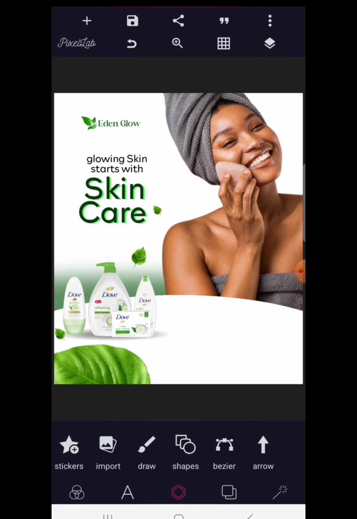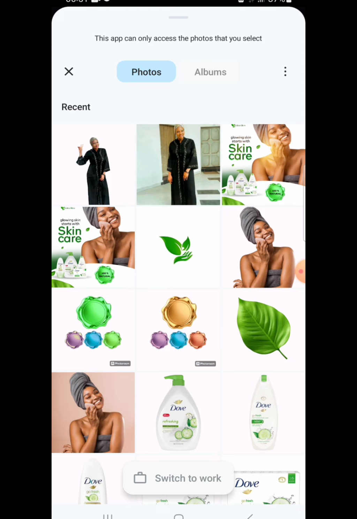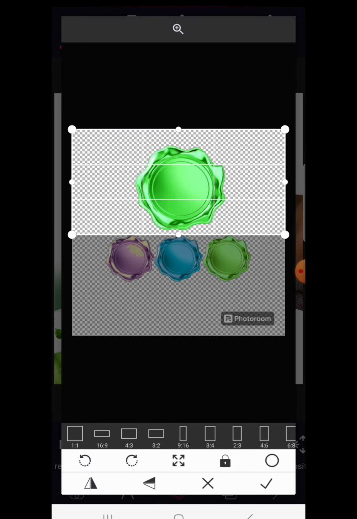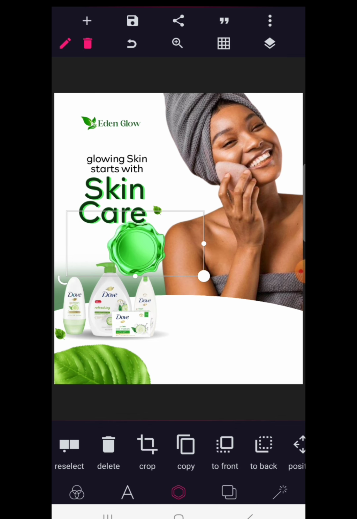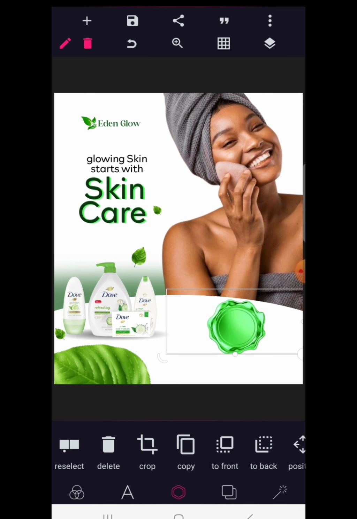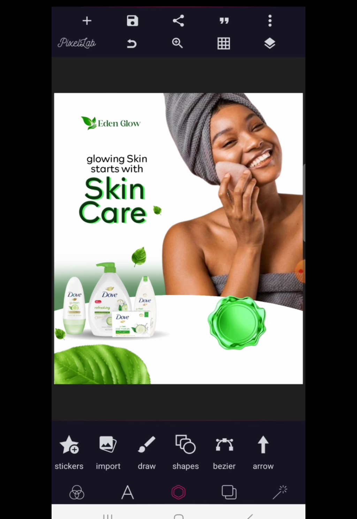We're now going to bring in a badge to stipulate that this is 100% natural. So we have this. Just reduce this a little bit in size. Position this right here, so you can position this to fall like so. And after positioning in this way, remember I will be sharing all of these resources with you in the video description.